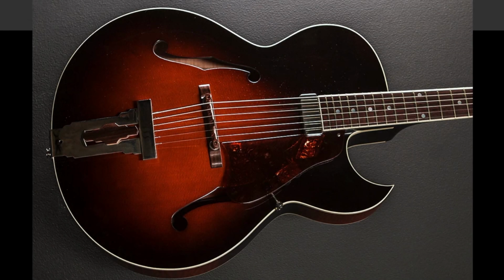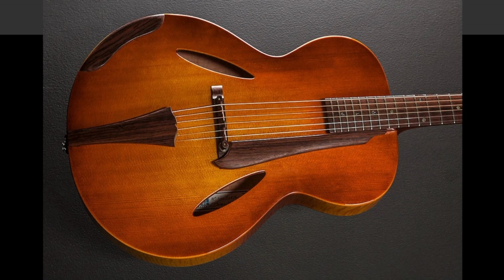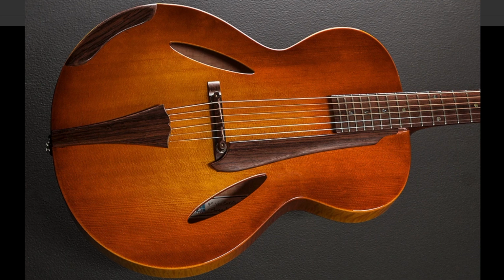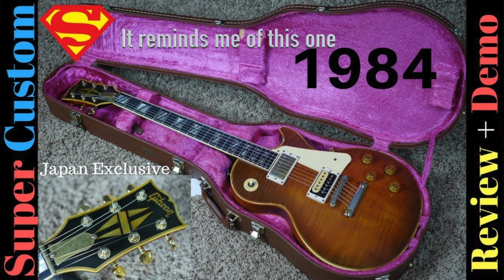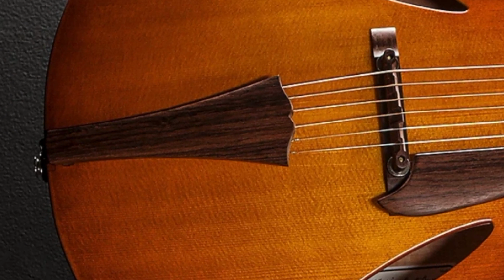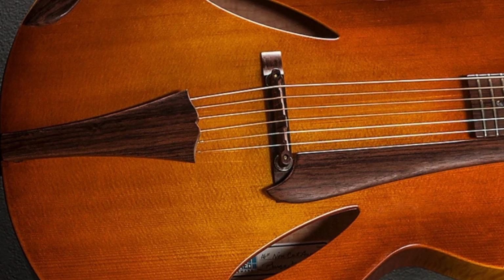But now, I saved the best one for last. Let's face it, those other 5, they're kind of cool guitars. It's interesting to know that Gibson's playing around with stuff. But now feast your eyes on this. This does not look like it was made in 2019. This one is 16 inches wide, so in between the other ones we were talking about, and 3¼ inches deep. The finish is kind of a really rustic vibe with a very faded out red with some yellows, but take a look at this trapeze tailpiece, rosewood in style, but notice that's the Gibson open book headstock design there, so we've got like 2 headstocks going on here.